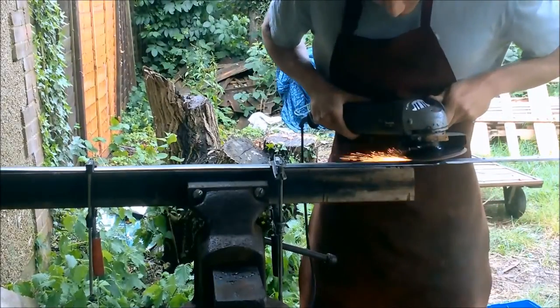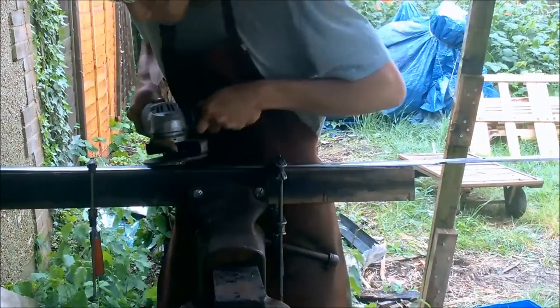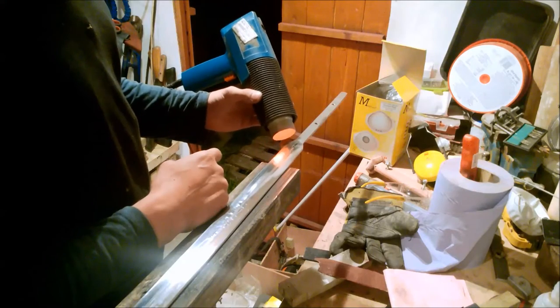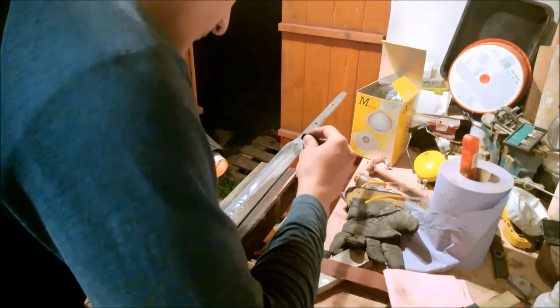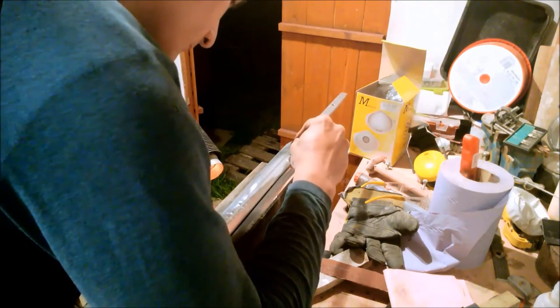After the initial grind, it was then polished using 240 grit sandpaper on a disc sander, and was then further polished using 400 grit sandpaper. Unfortunately, I forgot to film myself cutting the thin, shallow channel down the centre of the blade, so that is what is currently being filled with shellac, which is a kind of resin that is very black and melts at around 80 degrees Celsius.